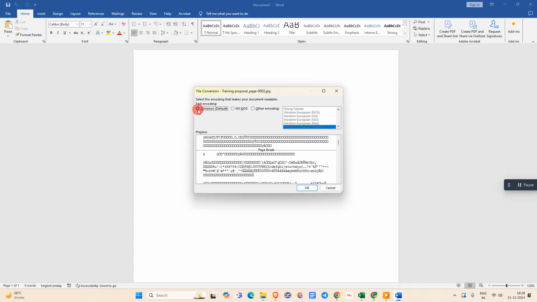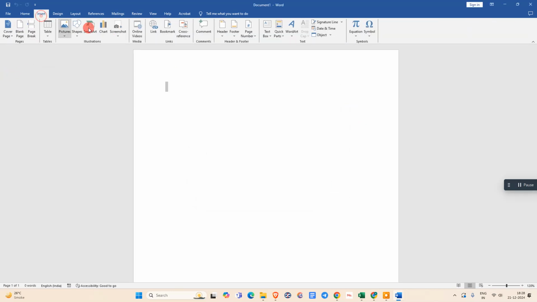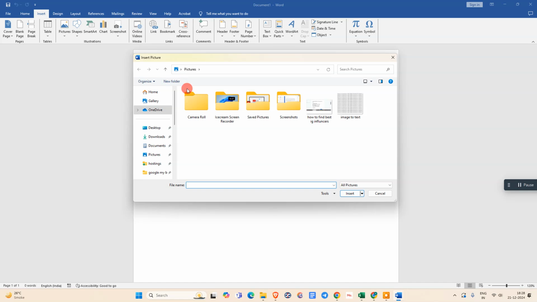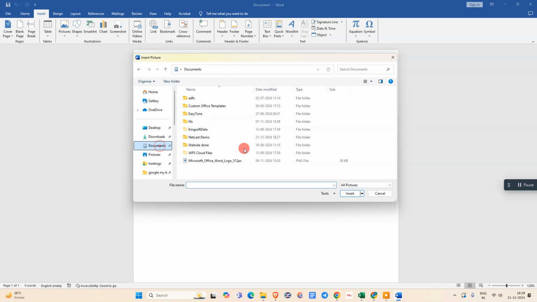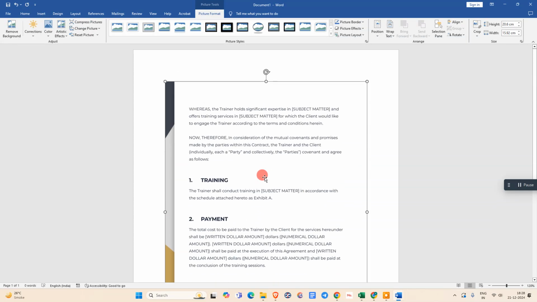Okay, so now it's showing that, sorry, don't go there, go to the insert, because we have image document. Okay, go to the insert, go to the image, go to the insert from device, select the file where we have located, just insert it, that the document will be insert.